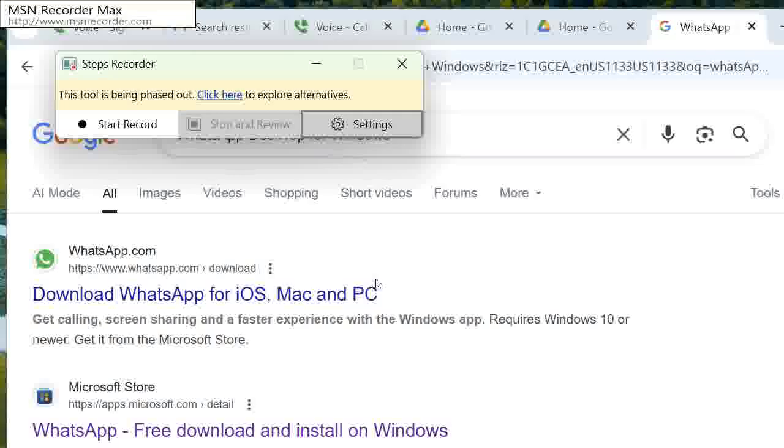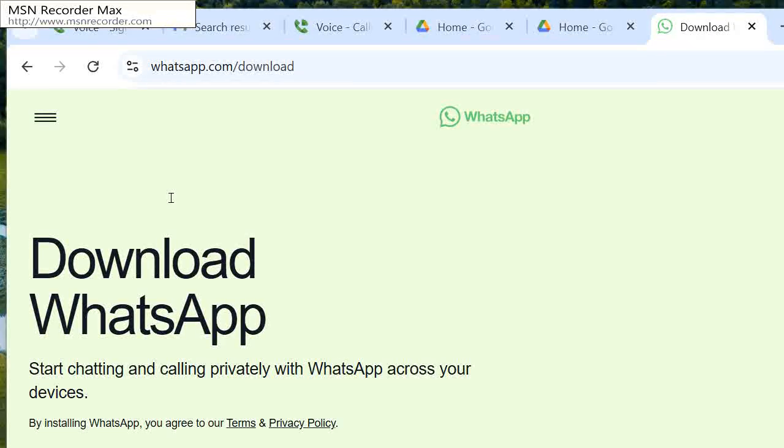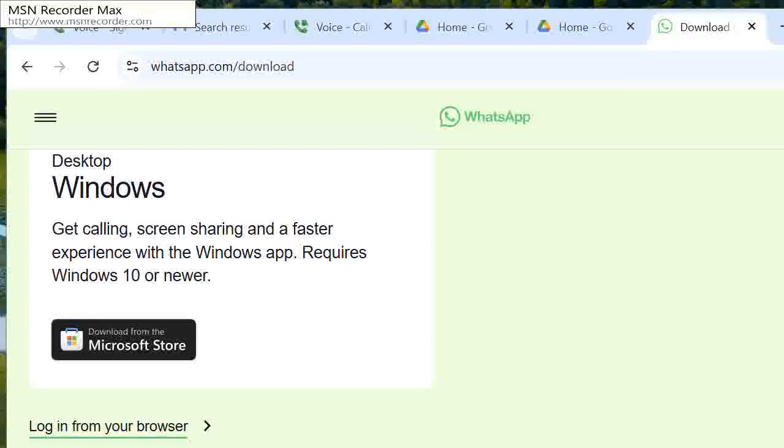I aim, of course, at Windows. WhatsApp free download and install on Windows. So I'm going to click on it. Why not this one? We can do this one from the WhatsApp.com. I think that's better. The best one to download is always the company, the developer itself. This way, you don't have to deal with intermediaries that may stick in all kinds of other things and may not have the latest version.